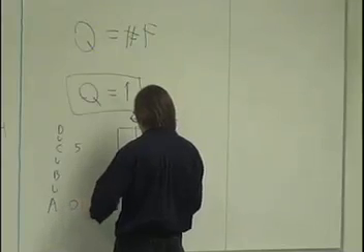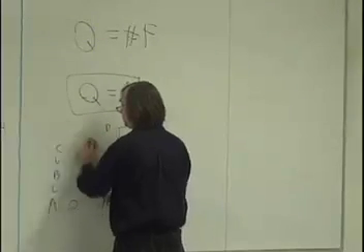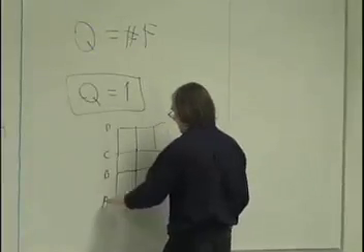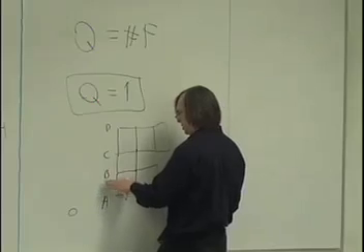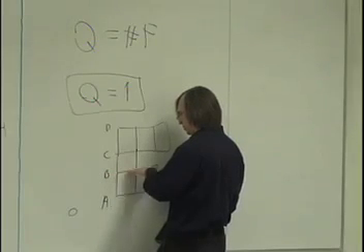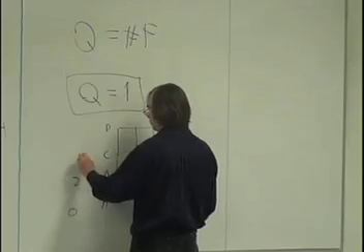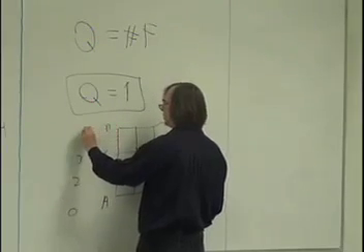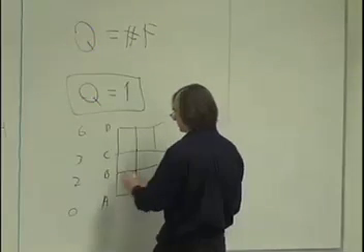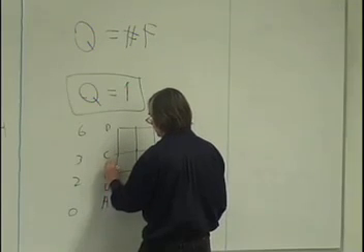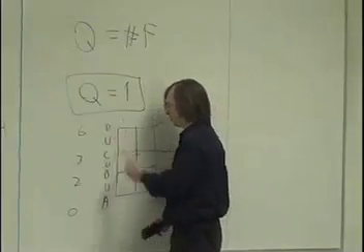We have A, B, C. So A is everything that's below the bottom. There's nothing below the bottom. B is everything that's below this line, so there's 2 of them. C is everything that's below there, so there's 3. And then D is everything that's below there, so it's 6. You have this flag of subsets.